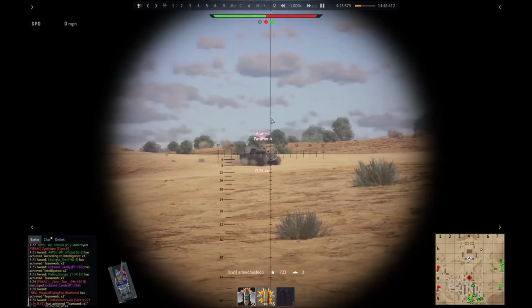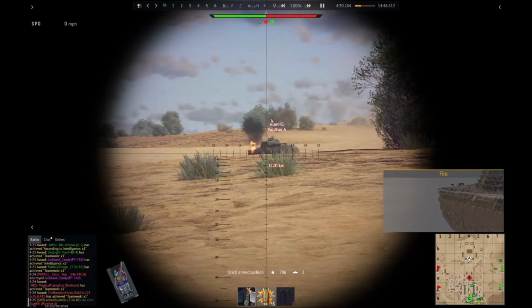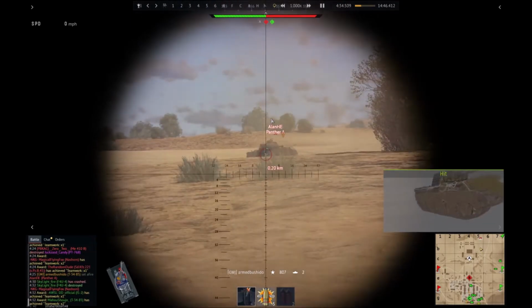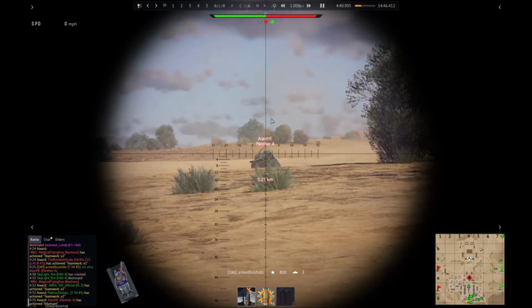And once I realize it's a Panther, this is a little tricky. And I actually catch him in the rear of the fuel tank, which is kind of lucky. He's on fire. Now, again, no fire extinguisher. And then my next shot catches him, and I get some crew damage, which is awesome. But he is still viable, and he doesn't even know where I'm shooting him from.